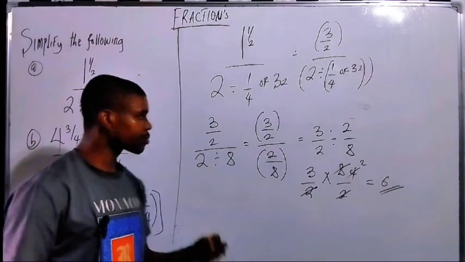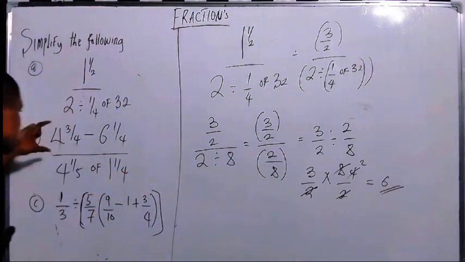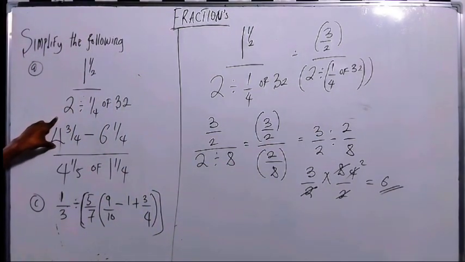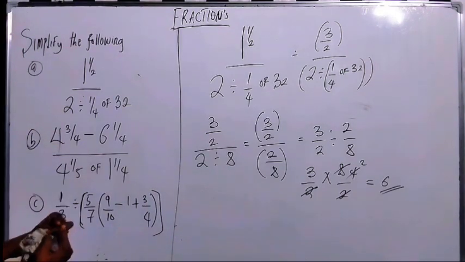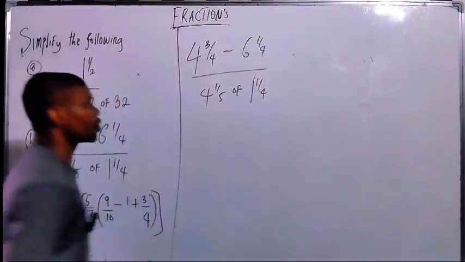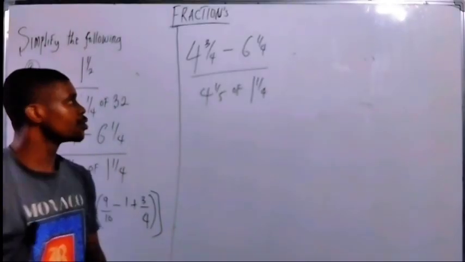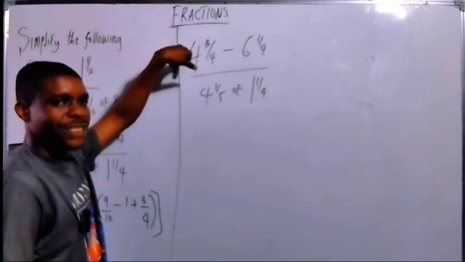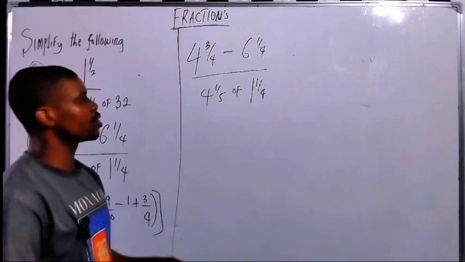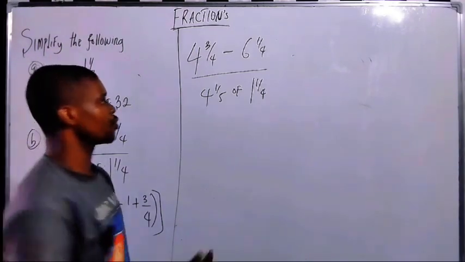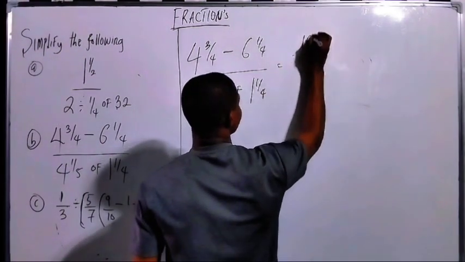Hope you understand. Now, let's evaluate this one too. The number 4. The first thing to do here is to convert the mixed fraction to a proper fraction. So it's going to be 4 times 4. 4 times 4 is 16, plus 2, you're going to get 18, so it's going to be 18 over 4. So yeah, 18 over what?